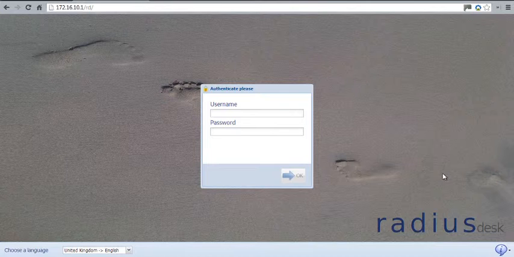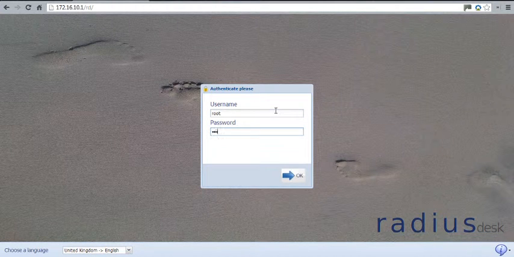Another use case would be, imagine a university where you have students, and the students will be running a 4-year course. You would want to give them vouchers, except if it's a commercial model, but you want to make them permanent users that will be available, and of course will have to expire at a particular time. In this case, it will be a 4-year period. So Radius Desk allows you to do that.